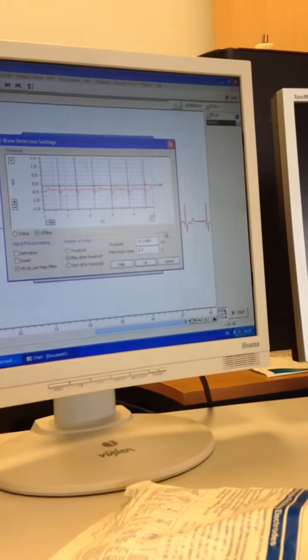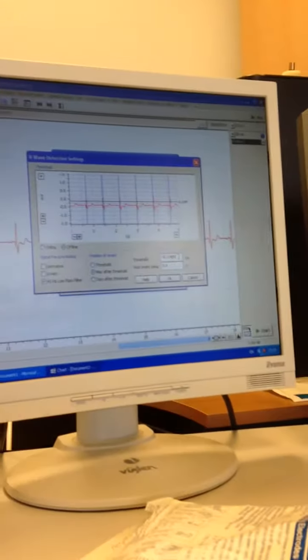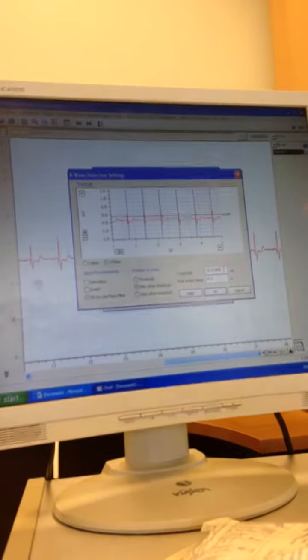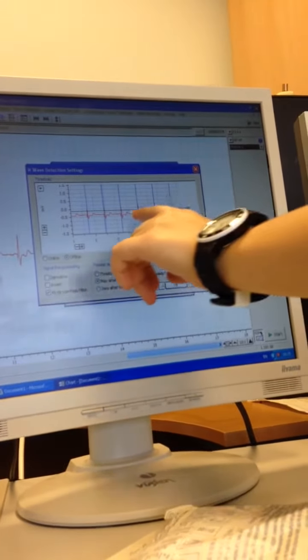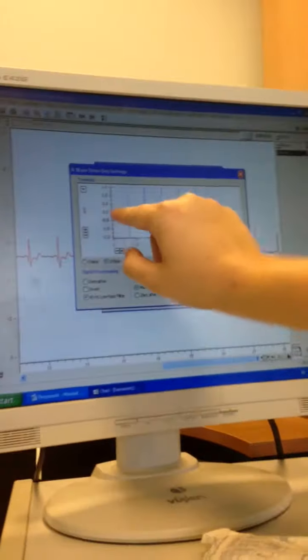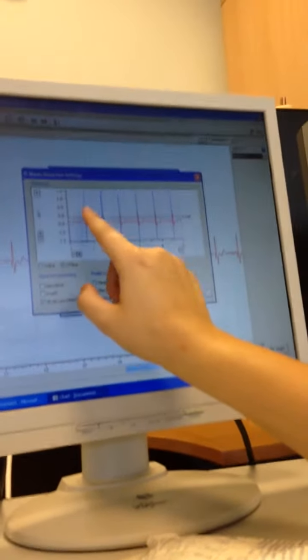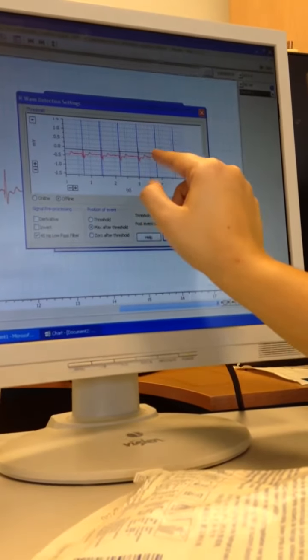If it's by any chance picking up a wrong signal, you can come and adjust this to read. I'll tell you why, because it's going to try and pick up the electrical signal between that line. So this is the line it's reading now, and you're measuring the RR waves. So you're measuring essentially that gap. That's what it's measuring.